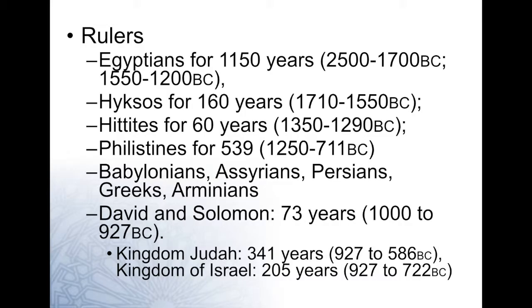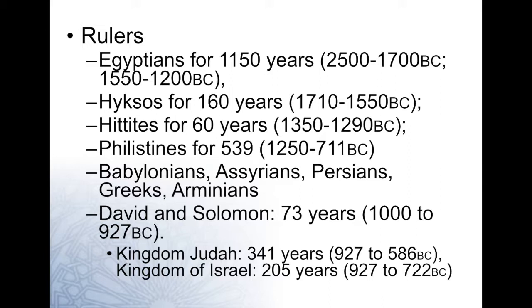Go to the next slide, please. Thank you. The other very important point here is that Palestine has historically been ruled by many different groups of people. The myth is that this is the land of the Jewish people. It's historically been inhabited by them and has historically been ruled by them. History denies this point. If we look through history, we can see there's been a range of different rulers in the land of Palestine. Take the Egyptians, for example.